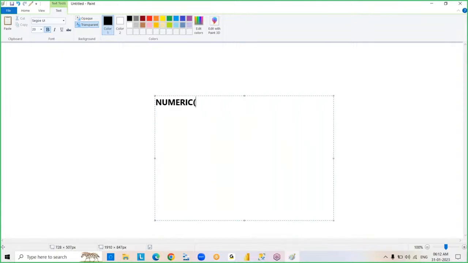Here we have some other data type also. Numeric, which also comes under number only, numeric of P comma S. Numeric is the data type, and P comma S is the length of the data type.